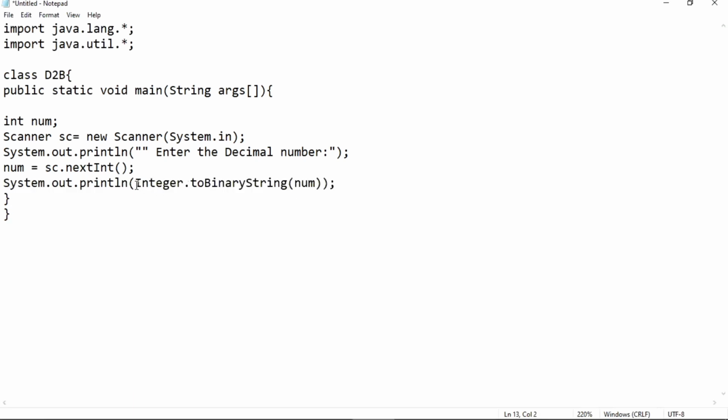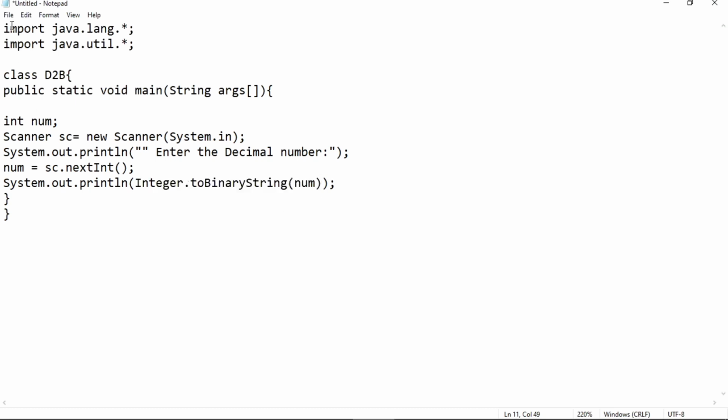Within this println statement, I have written Integer.toBinaryString, and I have passed the argument as the num variable. This is the Integer class, which comes under the java.lang package. Within it, the toBinaryString method will convert the decimal integer to binary number, that means in the form of binary representation.